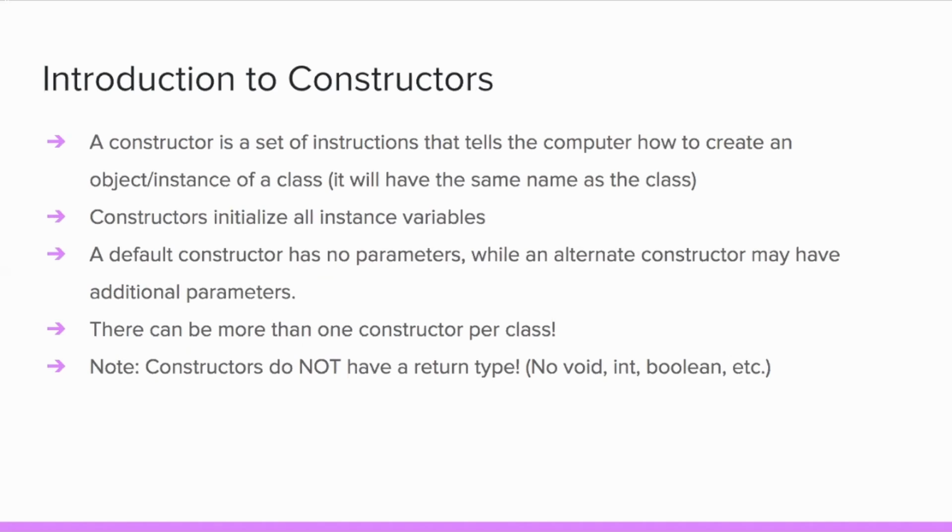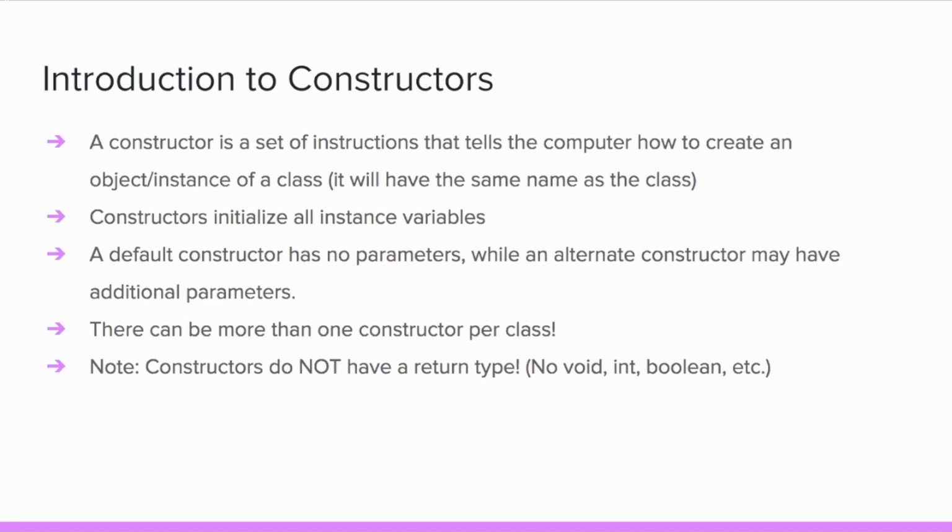We'll also introduce constructors in this lesson. A constructor is a set of instructions that tells the computer how to create an object or instance of a class. The constructor will have the same name as the class. Constructors initialize all instance variables. If a constructor has no parameters, it is called a default constructor. However, there are also constructors that can take in parameters, which are called alternate constructors.